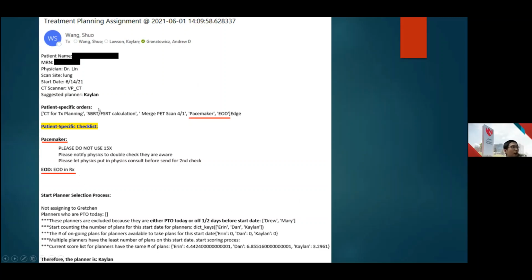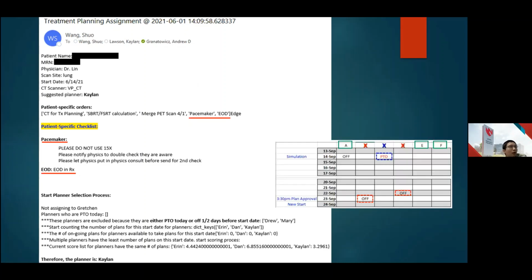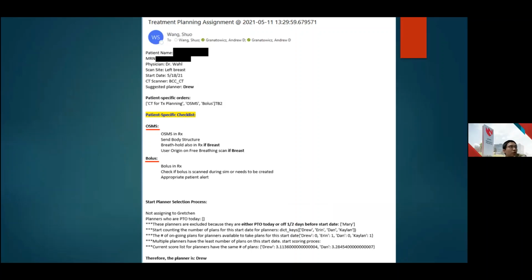And this one, based on the start date, the available planners, none of them has any plans yet. So you do a scoring and then pick whoever has the lowest score. And this is just some other examples like OSMS, bolus, whatever may require a physician to reapprove something.